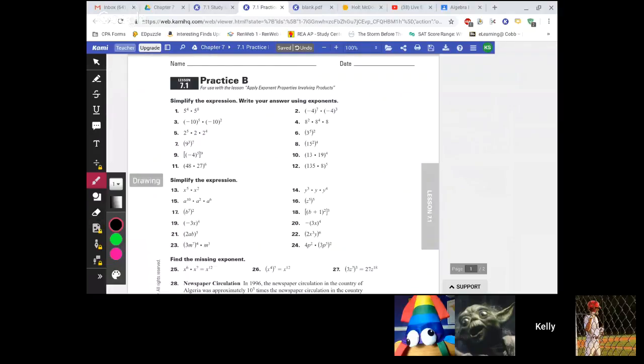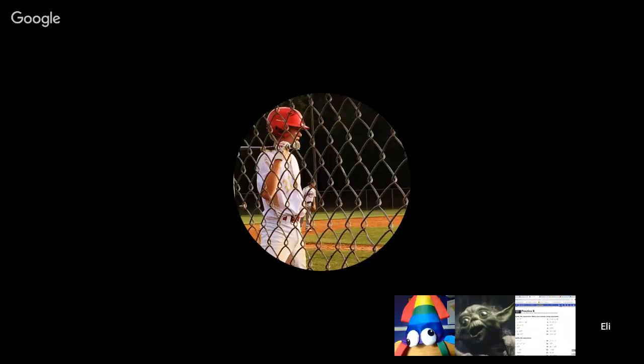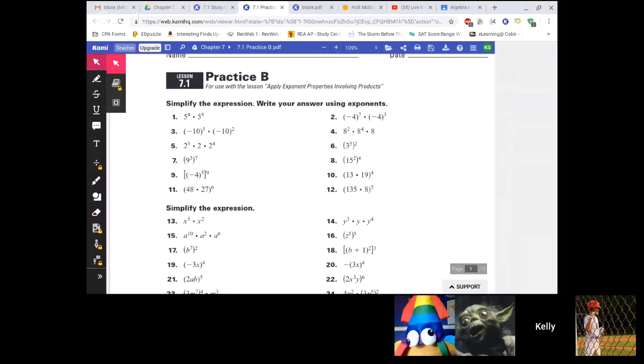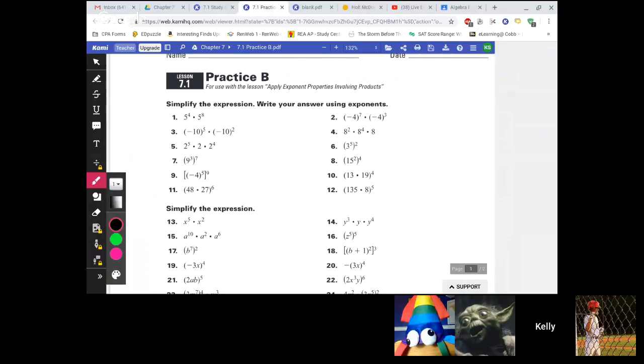Do you just kind of want to confirm that you've got some of them right and me run through at the top? Yes, please. Okay. So the answer to the first one, all you're doing is adding straight across. So 4 plus 8 is 12. So it's 5 to the 12th. This one, adding straight across, is negative 4 to the 10th. Number 3, adding straight across, 10 to the 7th.